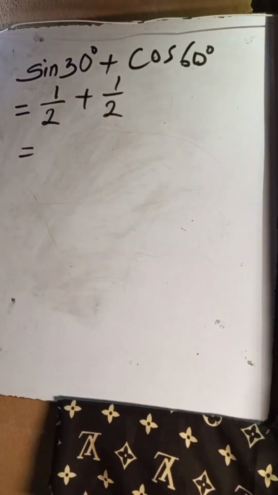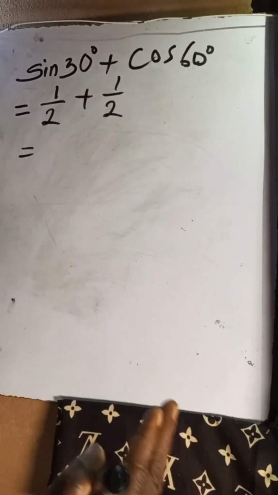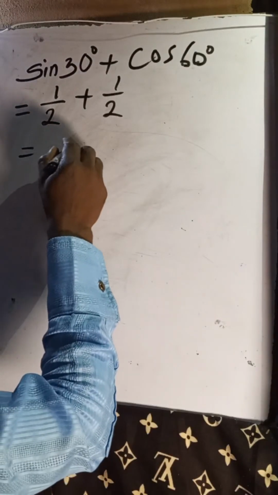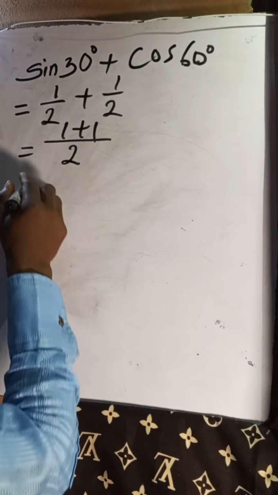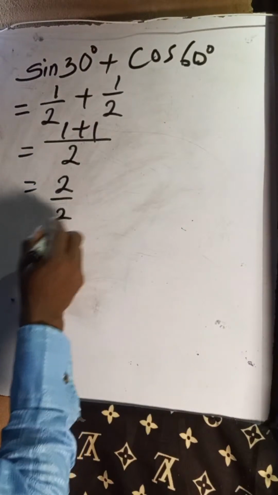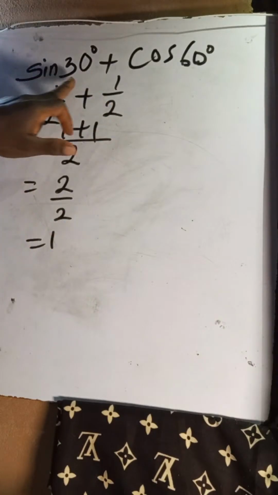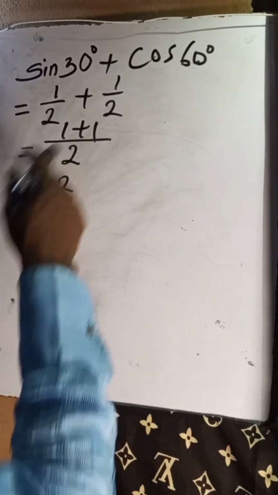So there's no need wasting time. Some students will be asking, how do we solve this? This is half of a tuber and another half of a tuber. Put together becomes 1 tuber. So that is 1. That's what it means. But if possible, just go ahead, make it like this. So that gives 2 over 2, which is equal to 1. So there are different ways to solve it. Some students may not have a solid foundation, but it's okay. We have to find a way. Just know that half plus half is always 1. All right, so that is exactly what we have here.